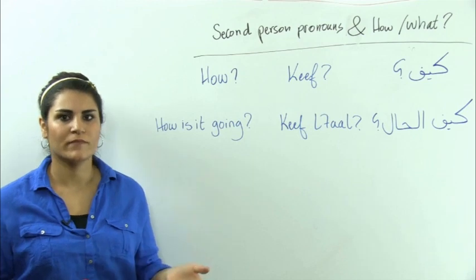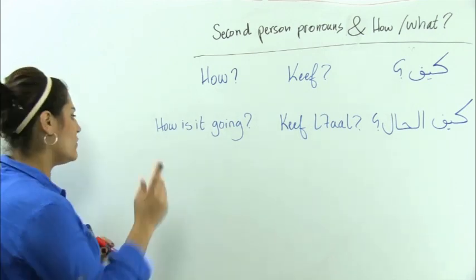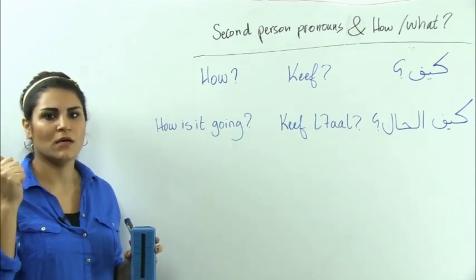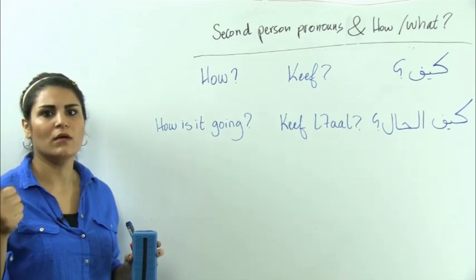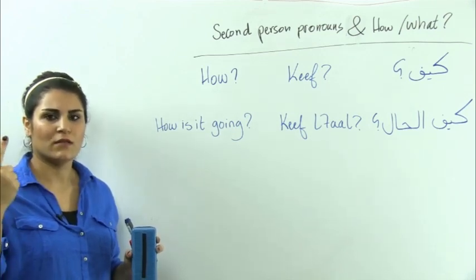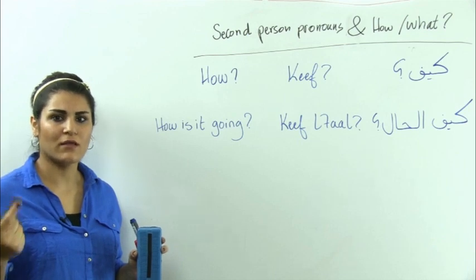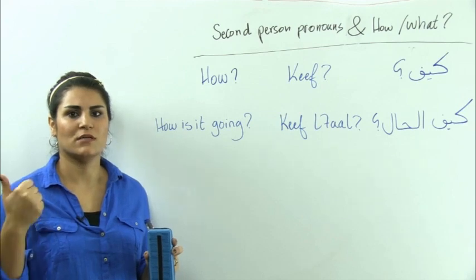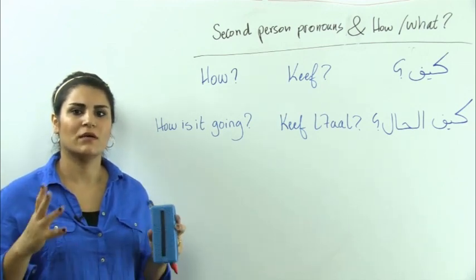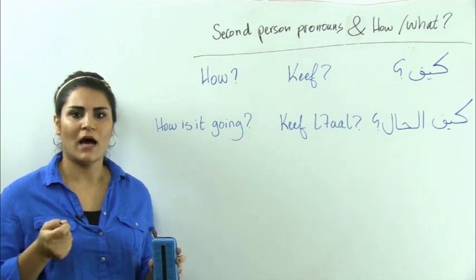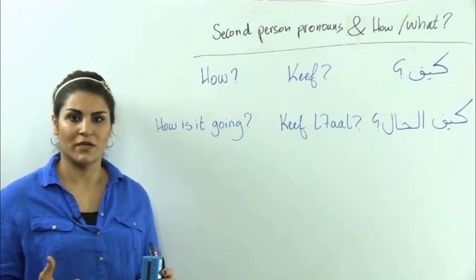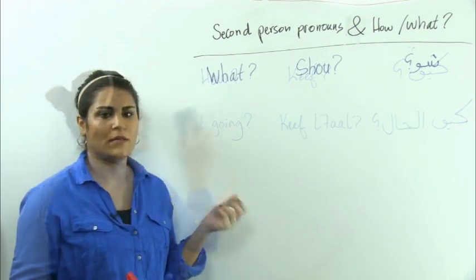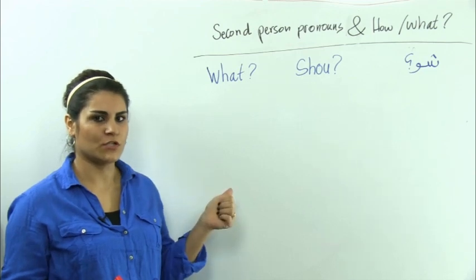Okay, so this is with how, and just to keep in mind that we have learned 3 questions using how. How are you, masculine, feminine, plural: كيفك, كيفك, and كيفكن. Then the second question, how is your health, كيف صحتك, كيف صحتك, and كيف صحتكن. And the last is the general question, how is it going, كيف الحال. Note, حال means condition of life or situation, so you can use it in different situations or topics. And now we're going to move to the next question.